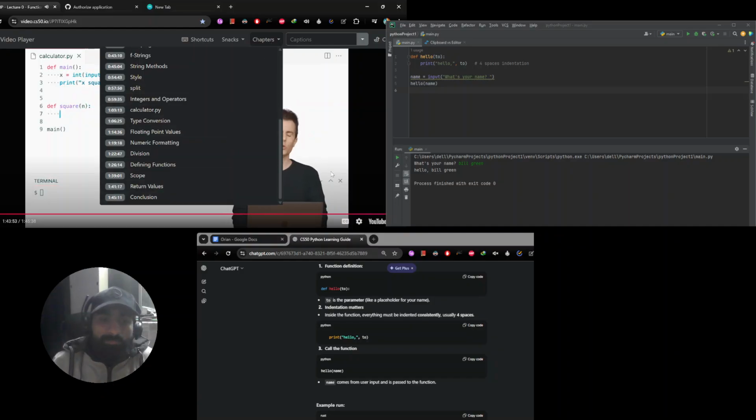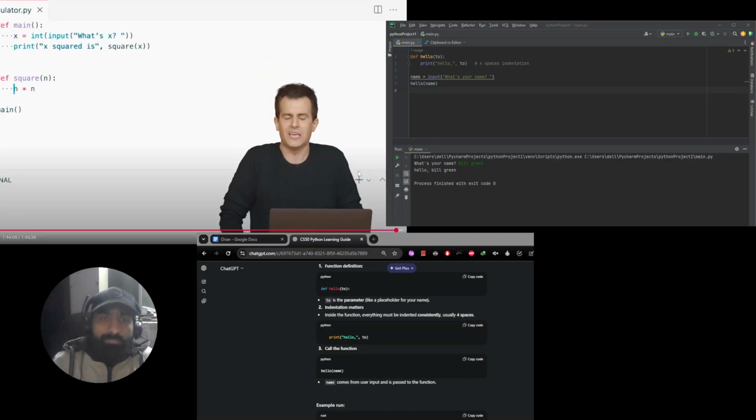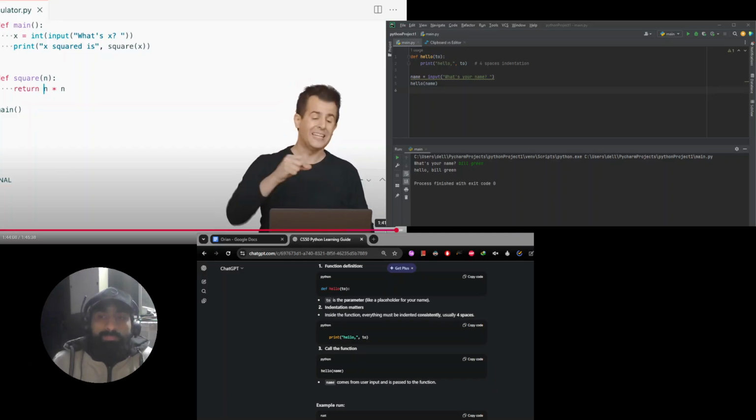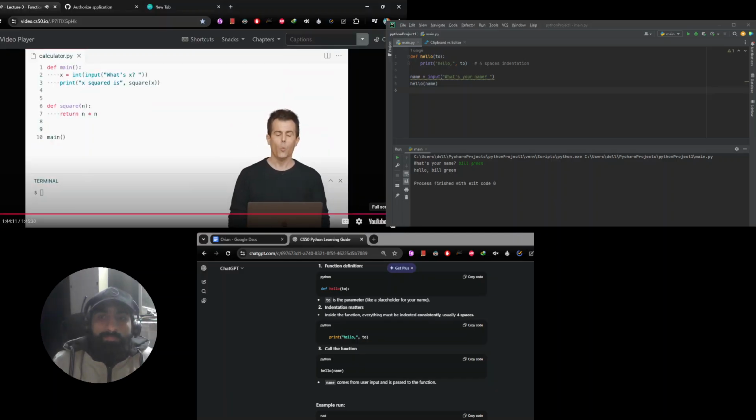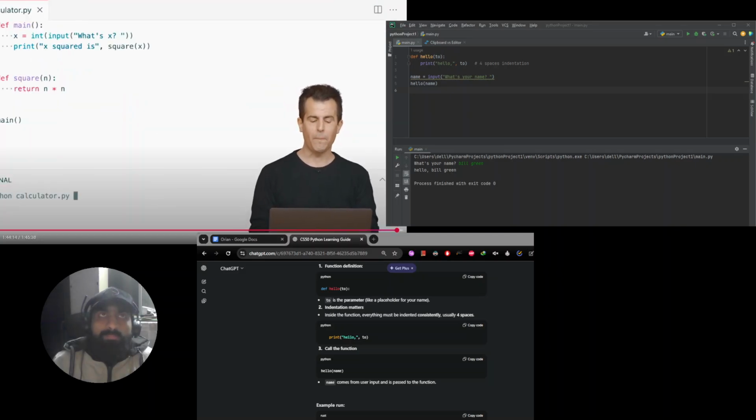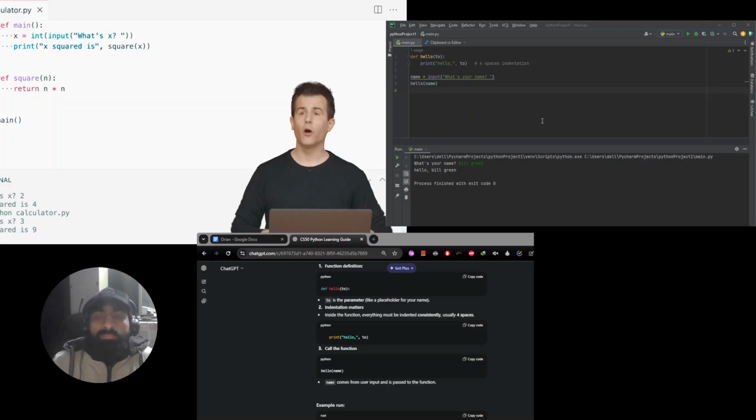And then what do I want to do in order to square n? Well, a number squared is really just itself times itself, so I'm going to do this, n times n. But it's not enough just to do the math yourself, n times n, you're going to have to return the actual value, n times n, and that's our new keyword here. When I now do this, watch what happens. python of calculator.py, enter, x say shall be 2, x squared is 4. Let me go ahead now and say x is now 3, x squared is now 9.